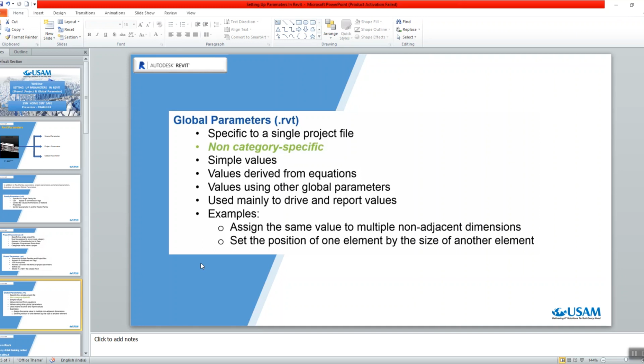That is called a global parameter. It is specific to a single project only. It can't be categorized, and you can't extract it as a schedule. It's going to be a simple value, and you can make it an equation; formulas can also be applied.